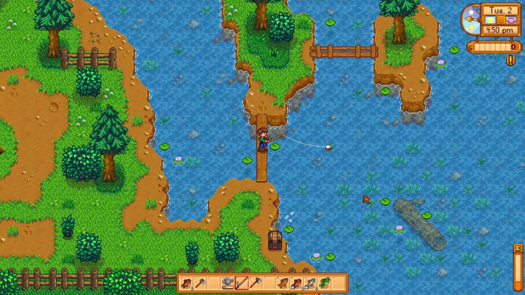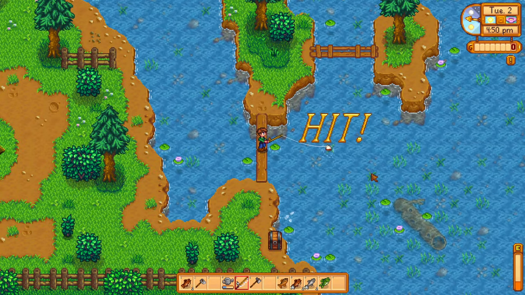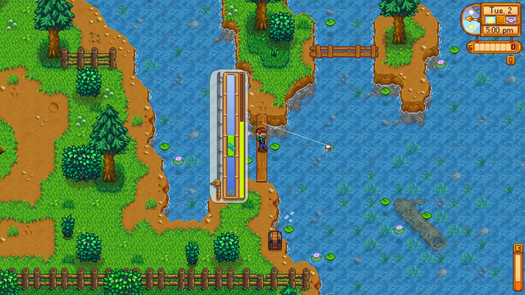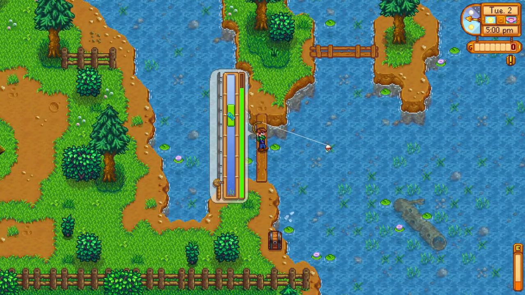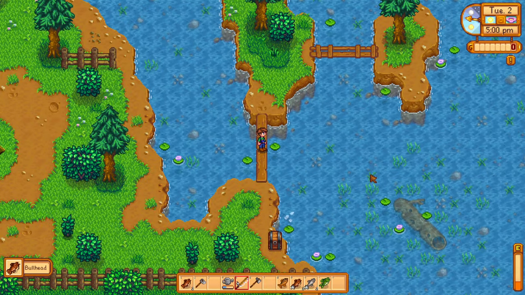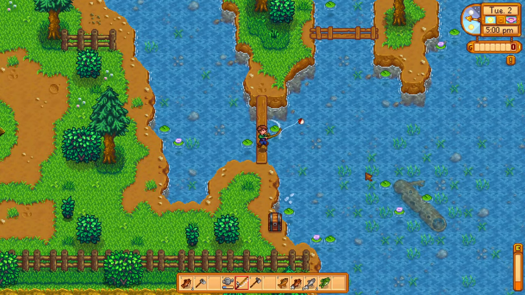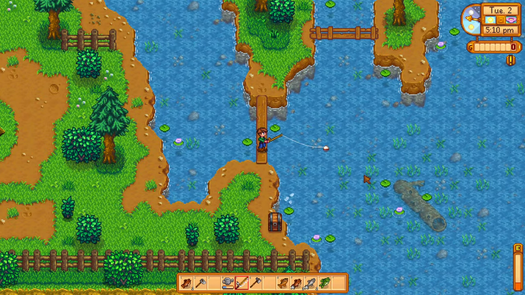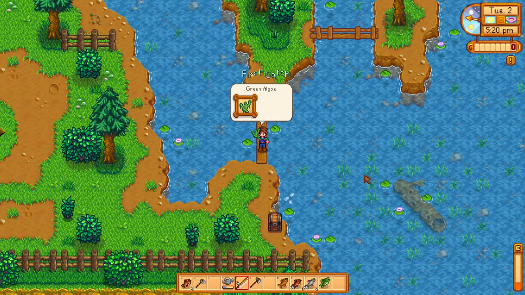Who's my favorite romance option? We're going to marry Haley this year. Not this year, but in this playthrough. We're doing a Joja and Haley playthrough. The worst. Haley is not my favorite option, though. I just don't know who is. Haley is the worst. Oh, I know.